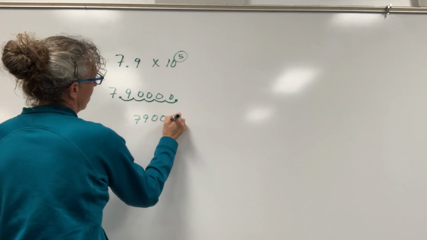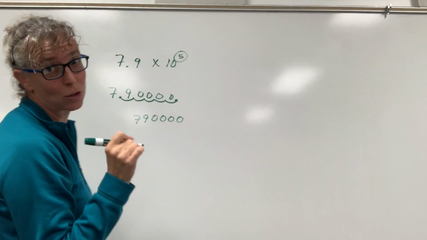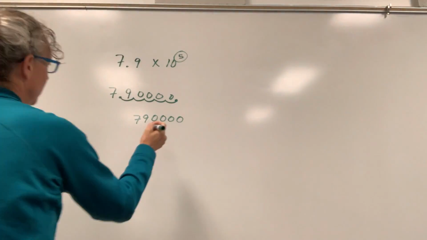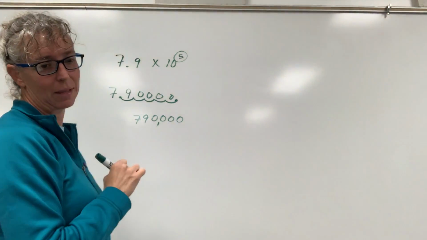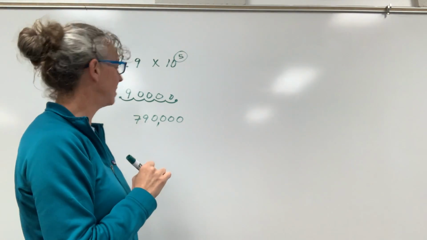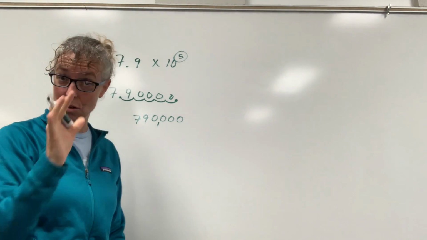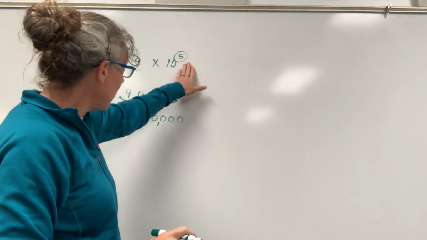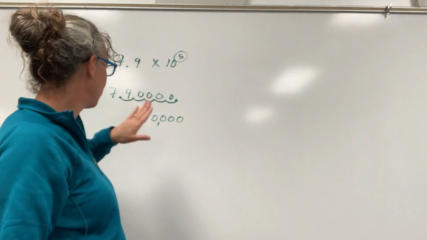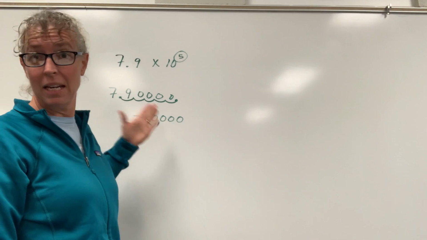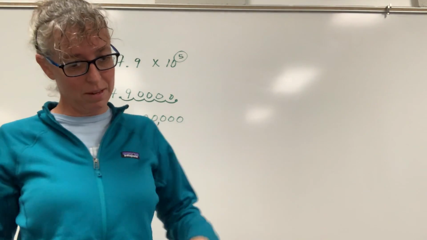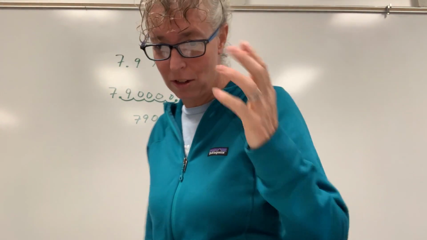And now, because I just told you to use commas, you're going to go ahead and put in your comma in the appropriate place so it's easier for me to grade. 790,000. Okay, so let's double check. If my exponent is positive, my number should be a big number. And it is. So we did it right. Perfect. Let's look at our next page. So far, so good, I think.